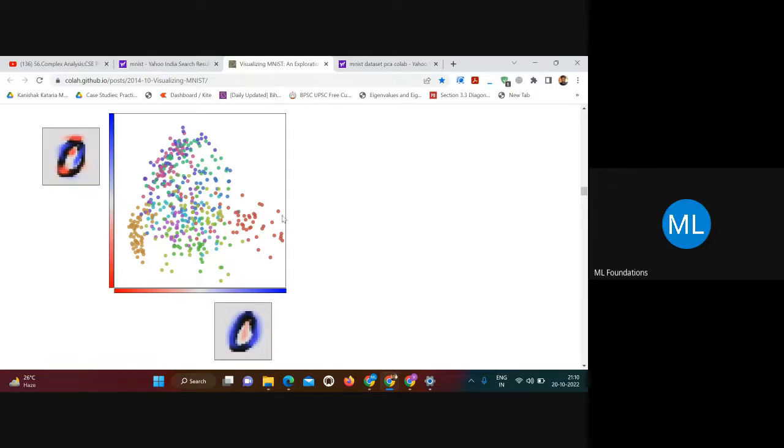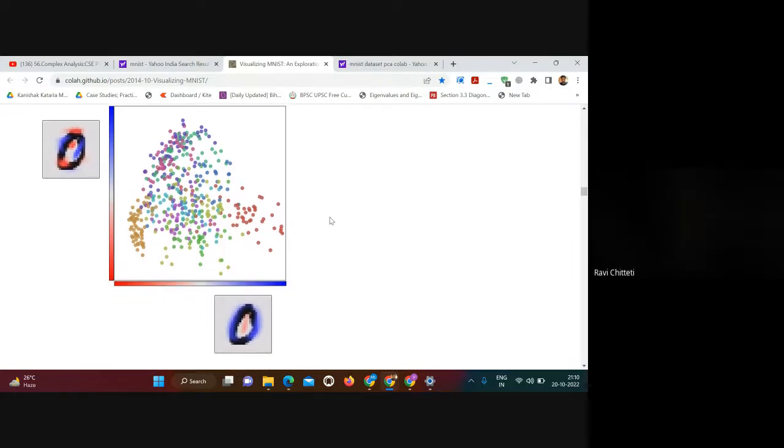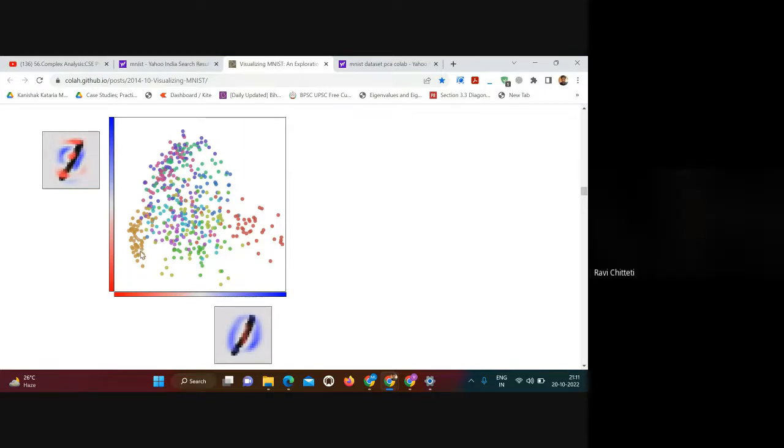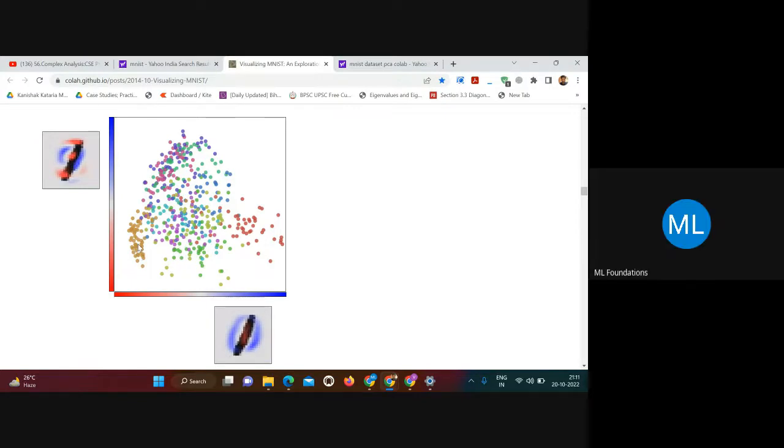Which one is the visualization? The one in the center, or where you are showing the numbers? In the starting, what he did was convert the bigger dimension to a very small dimension, only 2 dimensions. These are the data points. After visualizing, he got these data points, and he showed the points that represent 1. The 2 dimensions are the x and y axes, and the numbers have been converted to 2 dimensions. Here, if you move, you will see a different number.